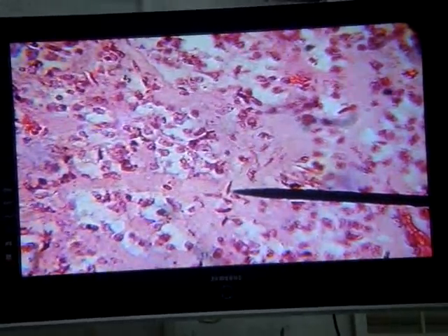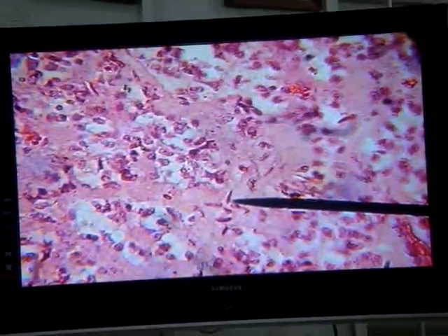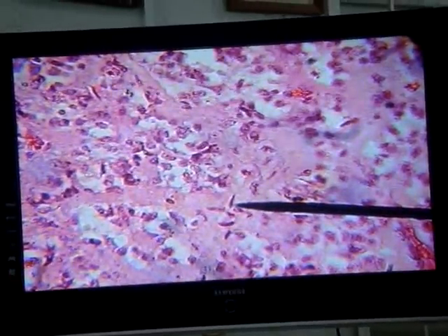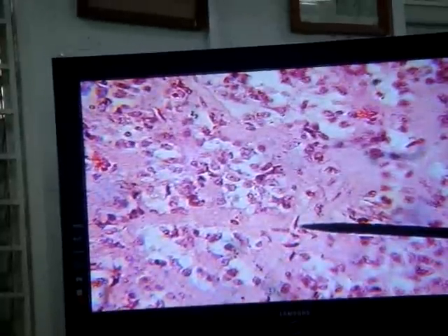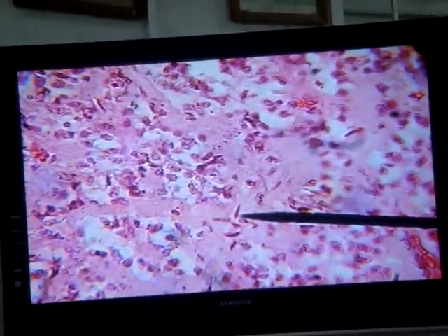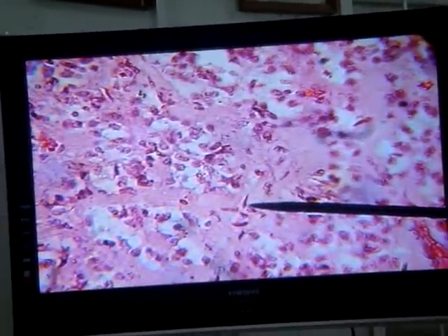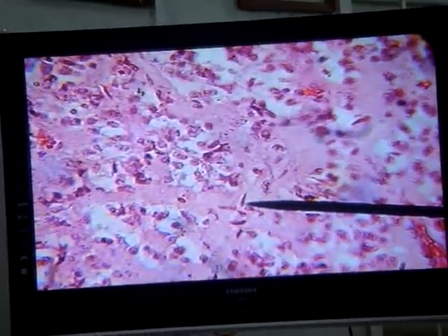Also, there are some other cells that are called glial cells. So there are glial cells there like this one. The glial cells tend to be spindle-shaped. But of course, for you to see the cytoplasmic extensions, you need special silver staining to demonstrate those. So the only thing you have to go off is the fact that the pinealocytes are rounded pale cells, whereas the glial cells are spindle-shaped cells.